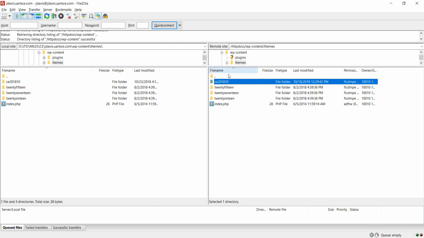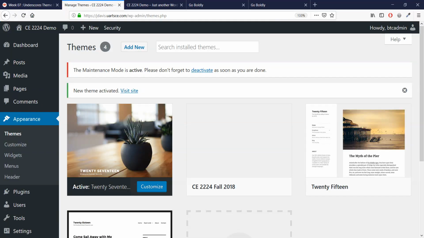I just named it with the year and the month as a way of tagging it, so that as I develop more themes, and I've done this for personal projects, I usually give it at least a year. When I go back to this, I can say, oh, this is a theme I developed in 2016, this is a theme I developed in 2018. So I can know how old it is, besides looking at the file dates. So this is what I got from _s. And just to review very quickly, I went through this a little bit more step by step last time.